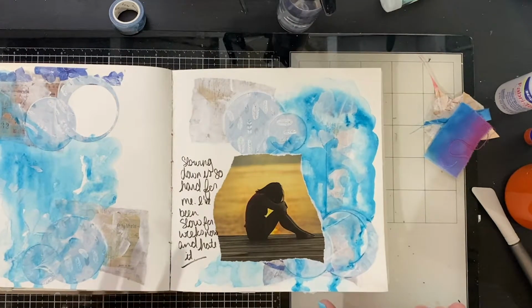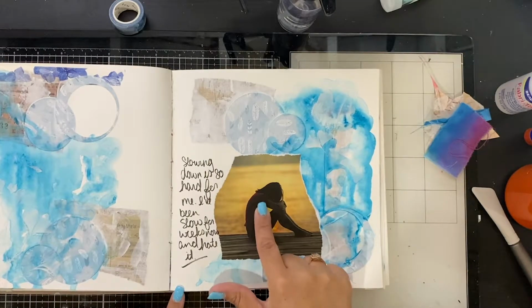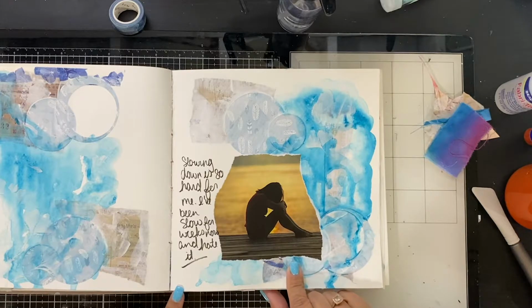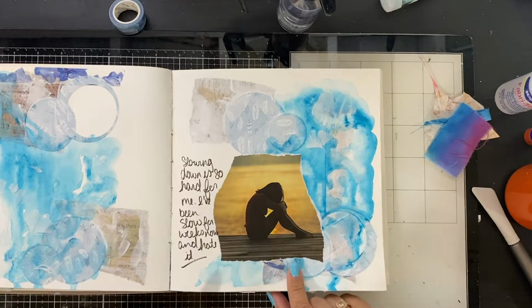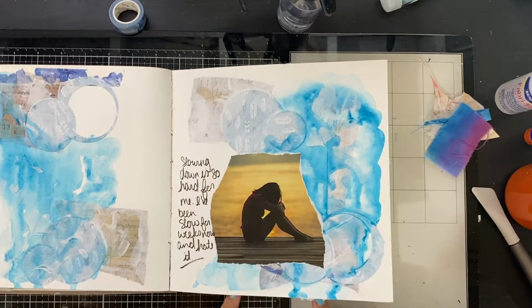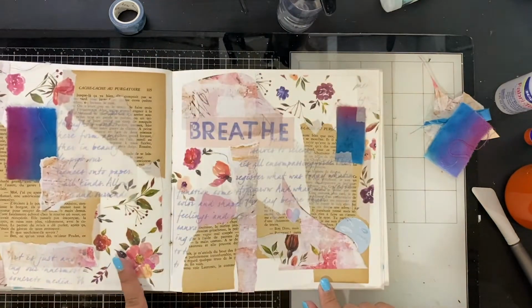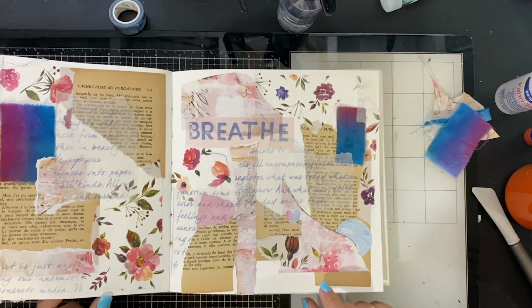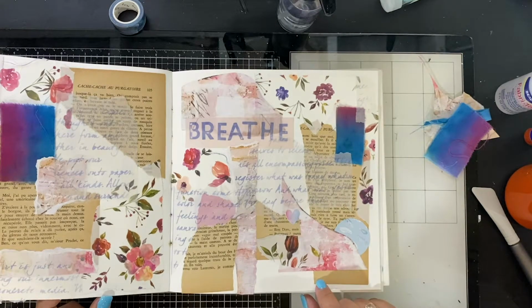Then this one is okay. I wish I had printed out my element in black and white as opposed to this yellow. I really do think that would have made it better. And I left a lot of white space, which for me is very, very hard to do. But I did it. And then this one was actually the first prompt for February.